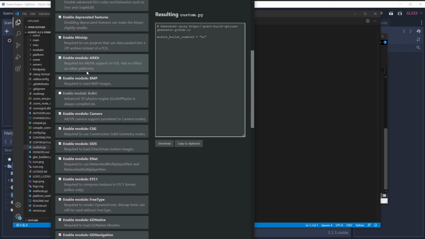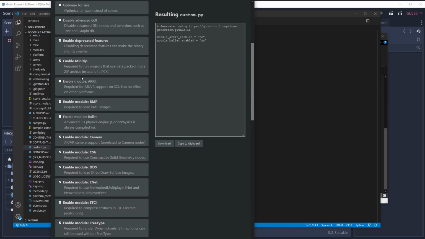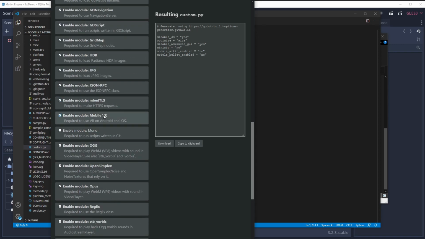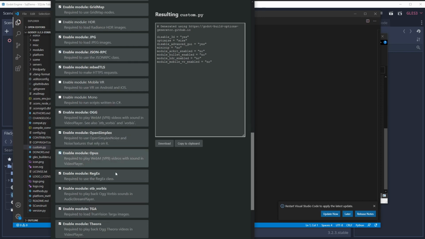I don't need ARKit. I don't need minizip if I don't want to zip stuff. I don't need advanced GUI behaviors or 3D stuff. I don't need mobile VR, HDR, because I'm doing a 2D engine. So what do I need that for?